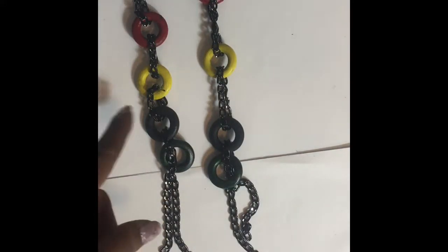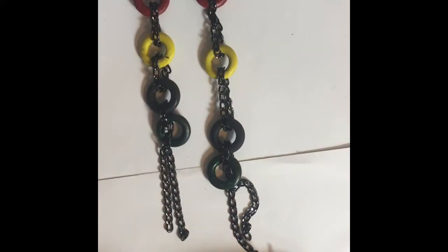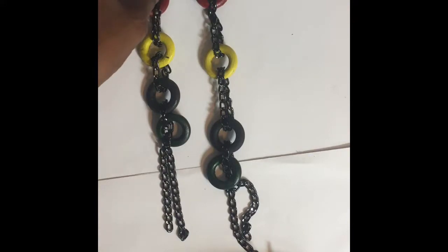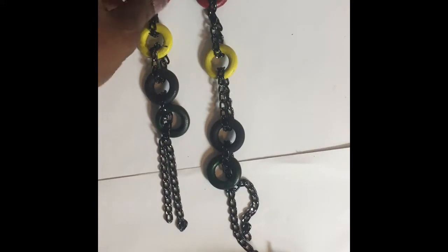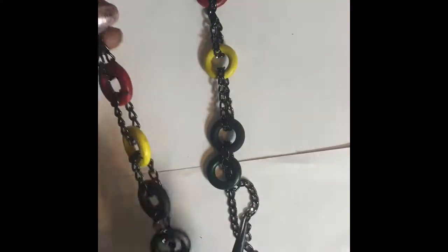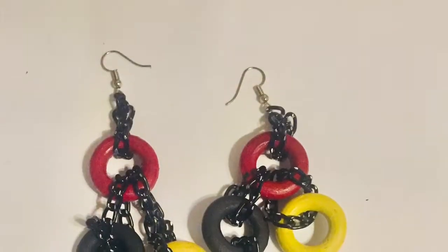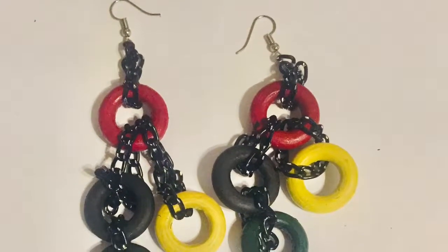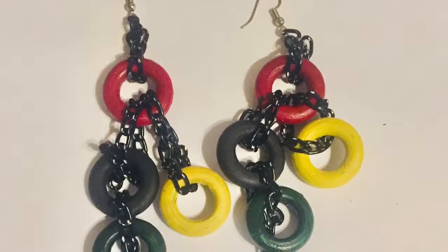In the end, I did do a little bit of alterations because of the chain lengths that I saw, I did not want them to hang a certain way. So I did alter it a little bit in the end, which you will see in a minute. But it is totally up to you how you design your chain. So here's the final product.